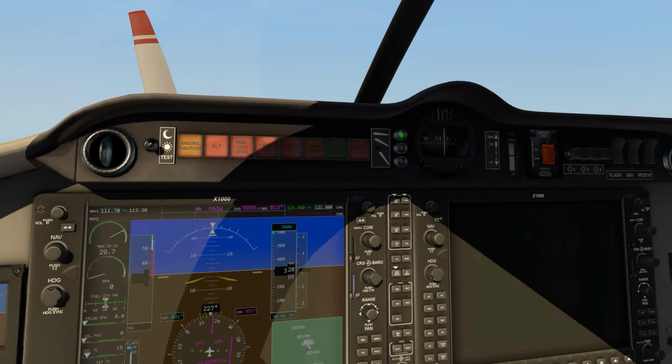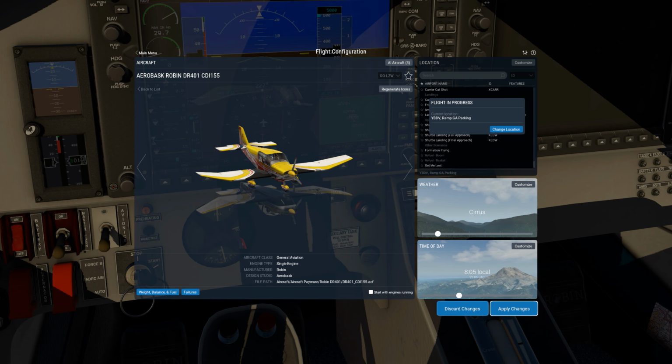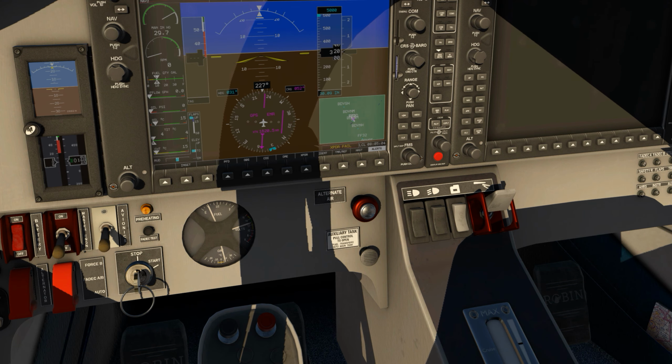Check the fuel levels. We're going to do weight and balance. So we have... What do we have? 102 nautical miles. That's going to be around an hour, a little more than an hour flight time. Let's go 2 hours of fuel though, just like so. 8:05 local time AM. There we go. What else are we going to do here? Alt air closed. It is. Auxiliary tank closed. It is. Fuel switch on. I think that's down here. There we go. Fuel pump on.